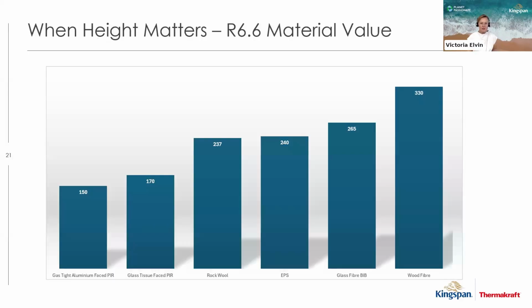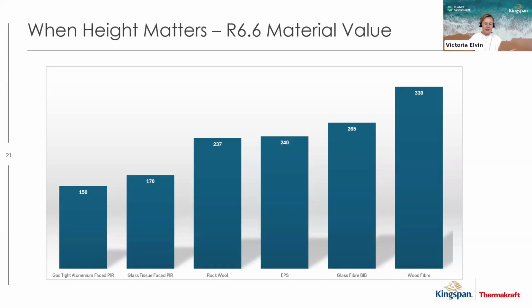So choosing the insulation depends on many different types of factors. Again, we need to go back to the proprietary system partner and look at the testing and performance they have with different insulant materials. But if you look here, what I have pulled together is an R6.6 material value. We know with the new H1 changes that now our roofs will be in a calculation method where we might be balancing the R value of the roof against an R value of the wall and trading off the R values between these elements. By standardizing at R6.6, I'm just providing a comparison between these materials.